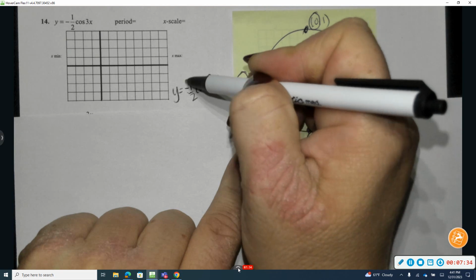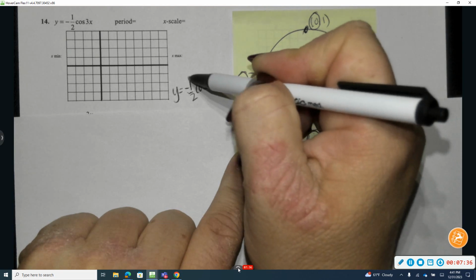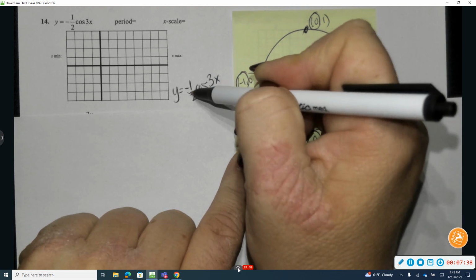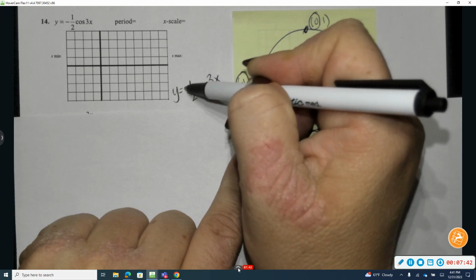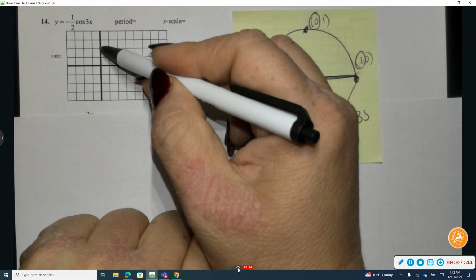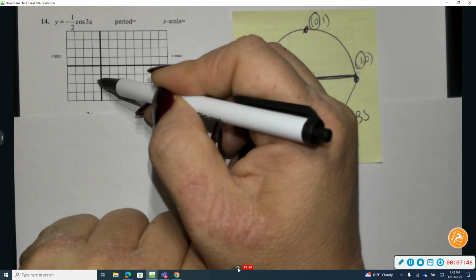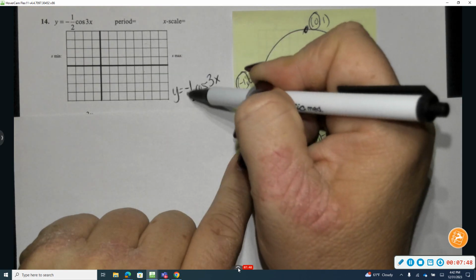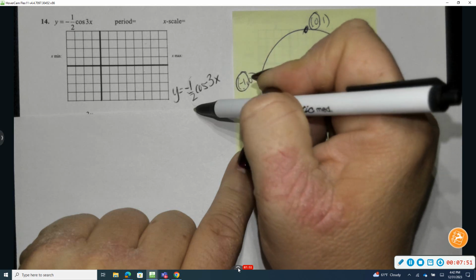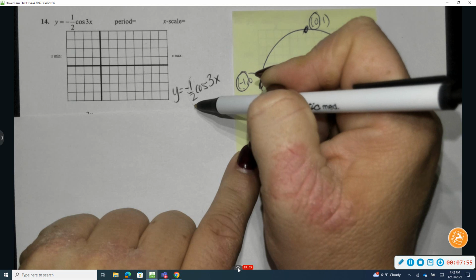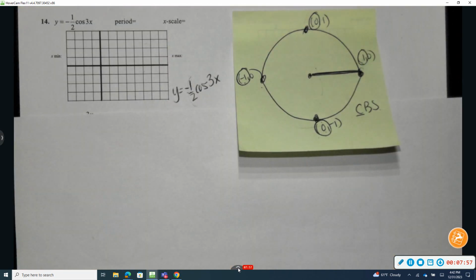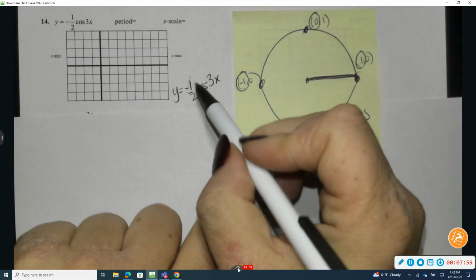Also notice that this time the number in front of the function is between 0 and 1. When this value is between 0 and 1, don't worry about it being negative. That just says we reverse it. So instead of going hill, valley, hill, we reverse the direction. When this value of 1/2, in this case, is between 0 and 1, as we make the shape, it's going to be compressed or pushed down, and we'll see that in this function.